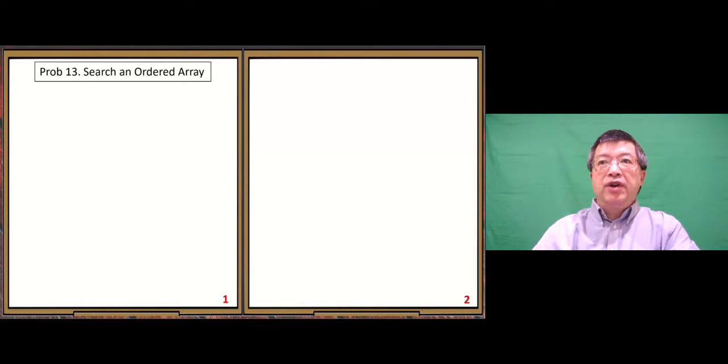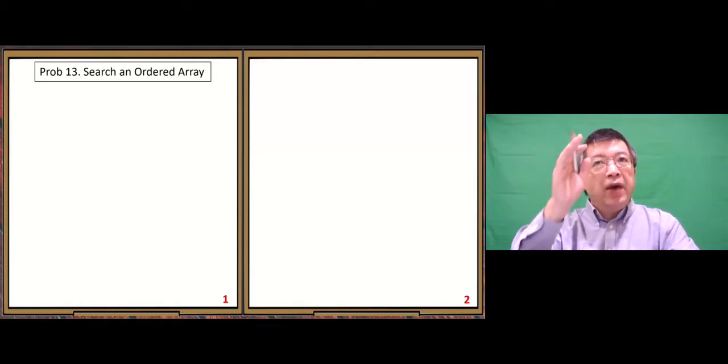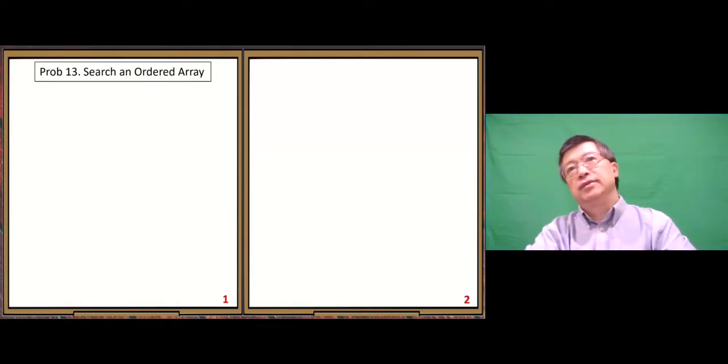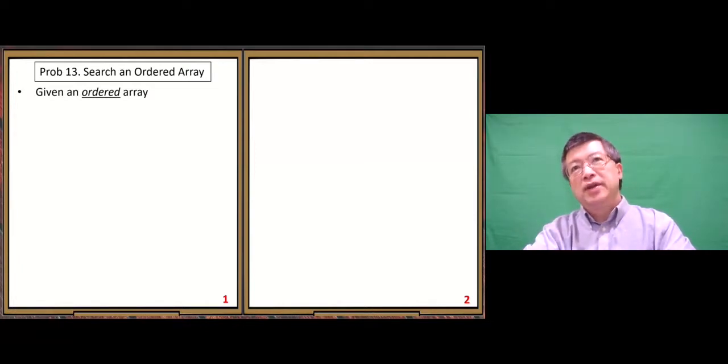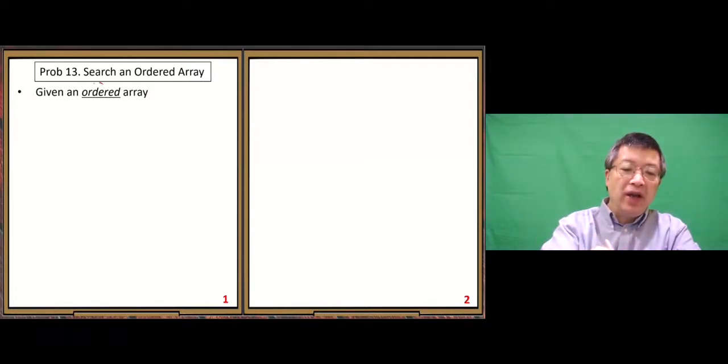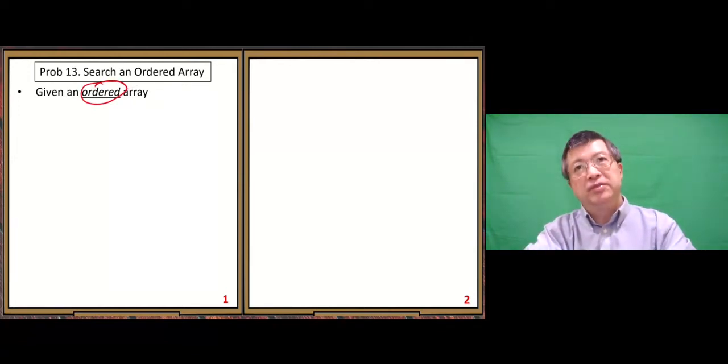Our problem number 13, search an ordered array. You can see the meaning from the title. Given an ordered array. So this time, our data has this special property, ordered. That is very important.